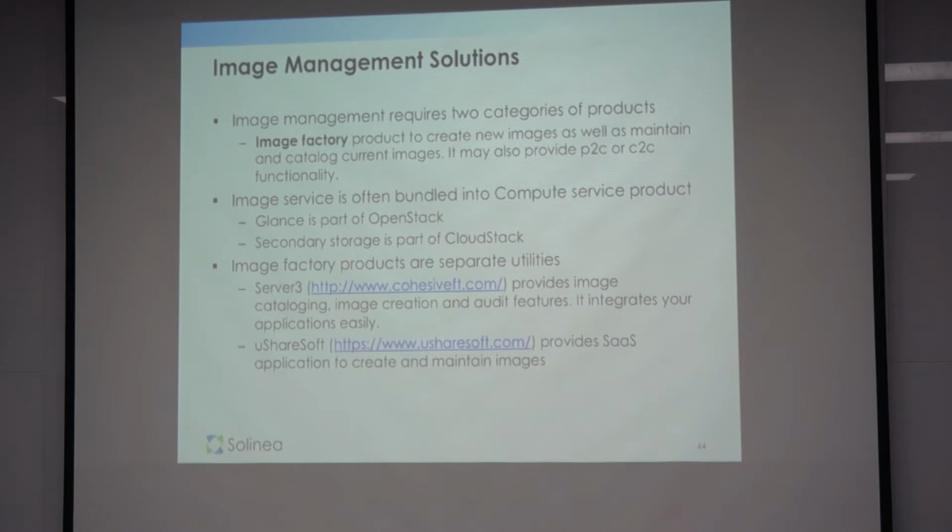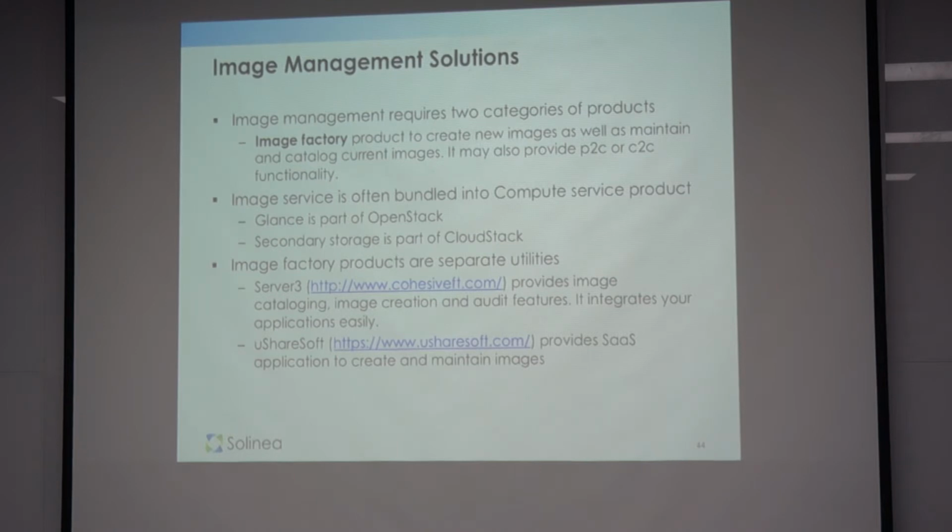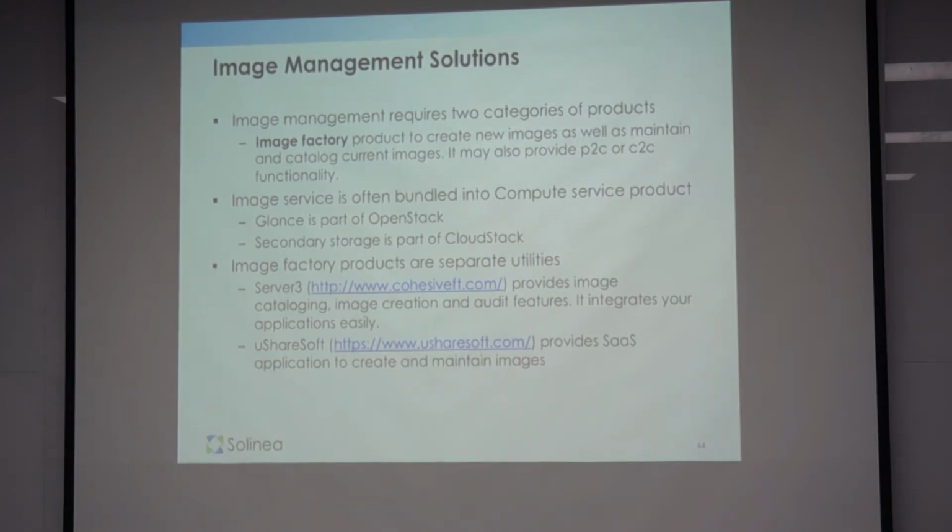So for example, if you write a web server app, you can have it put on your cloud and make an image on it for VMware, Amazon Web Services, and your OpenStack cloud. And it will do that constantly for you whenever it sees updates and things like that. So it's a really nice tool to have to make sure that you're always updating your clouds and always have the newest software on them.